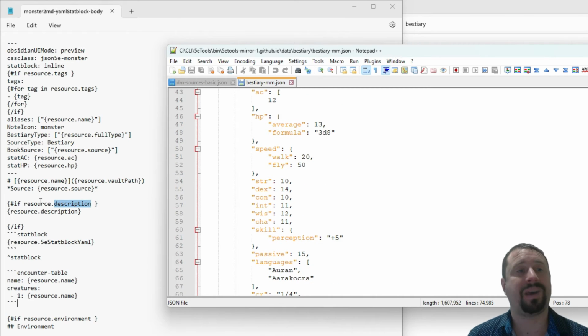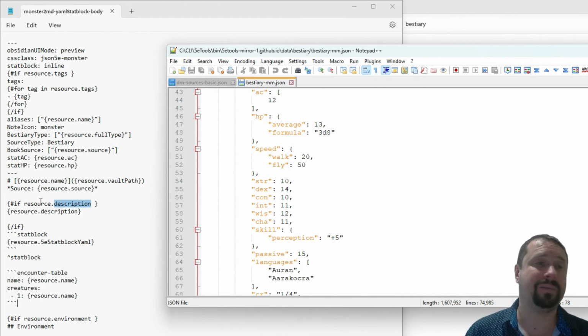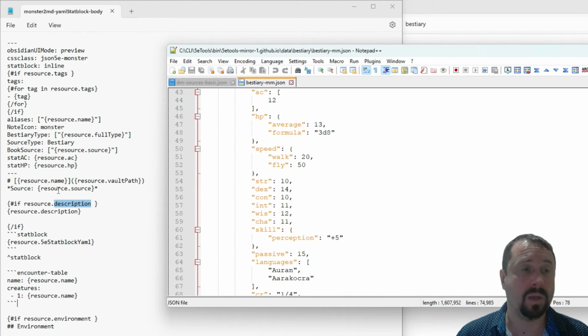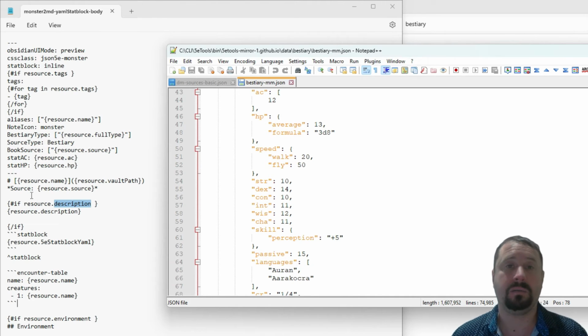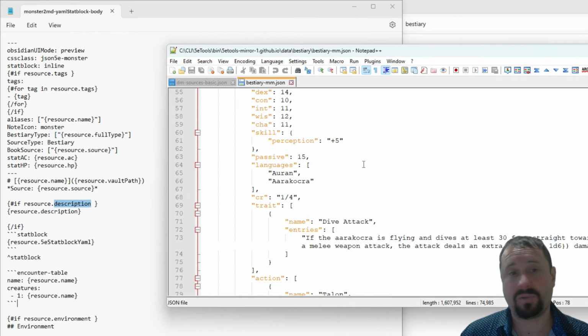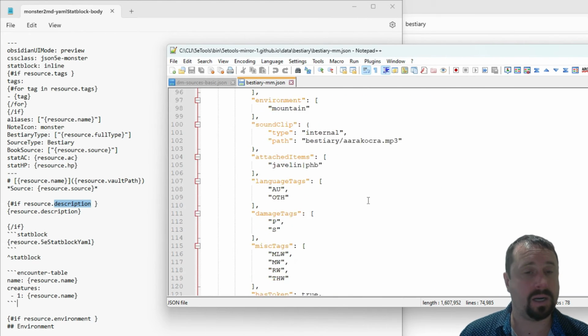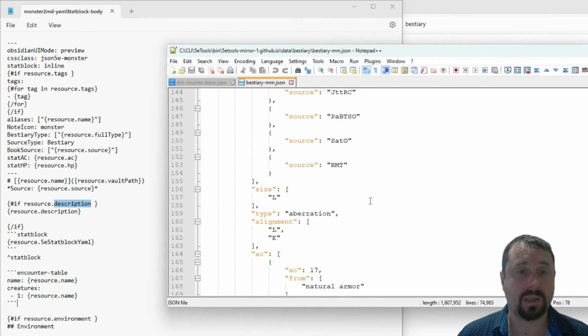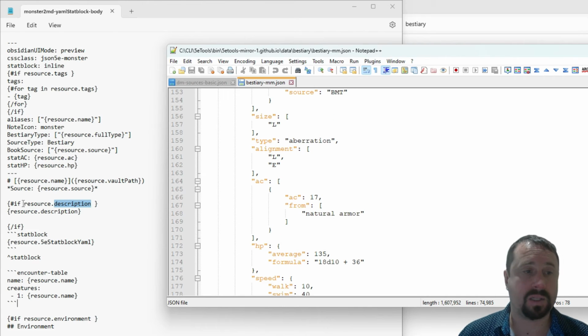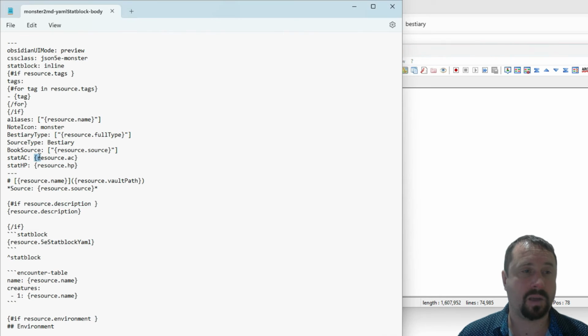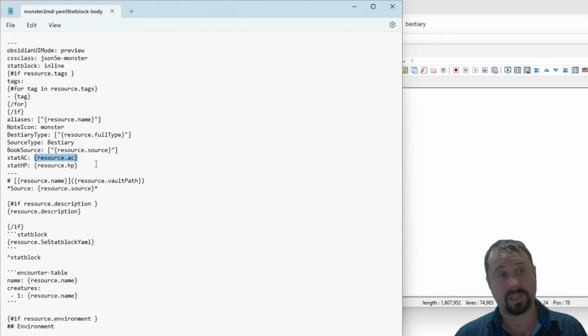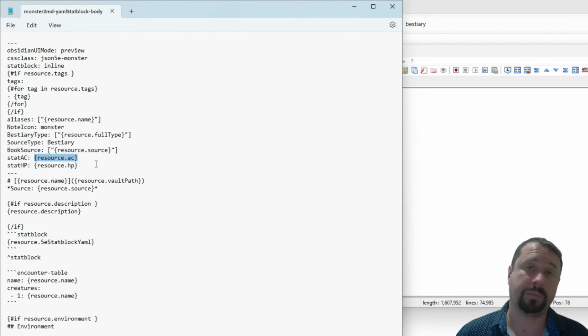But I noticed that there's a pattern to this text, right? Wherever a piece of information is pulled by the CLI tool, it's using resource.dataname. So I just replicated that. I didn't overthink it. I don't need to understand how it's working, I can just see that there's a pattern to it. So if I type curly bracket resource.ac, does that work? And it worked. It pulled out that information, which is fantastic. That was really easy for me to pull in.